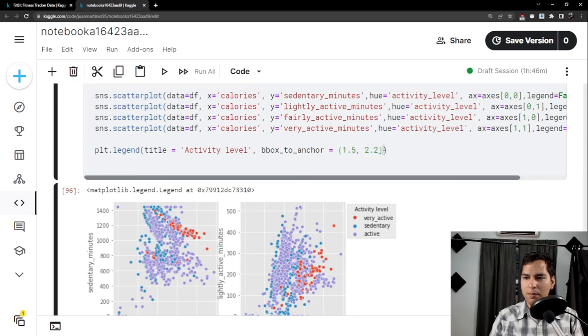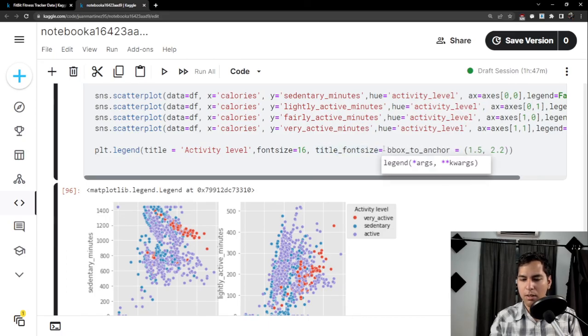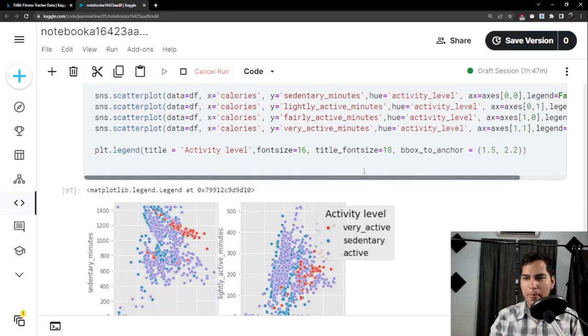So I'm going to specify the title font size. The font size is going to be equal to, I don't know, also trial and error. And the title font size, maybe 18. Okay, let's see.